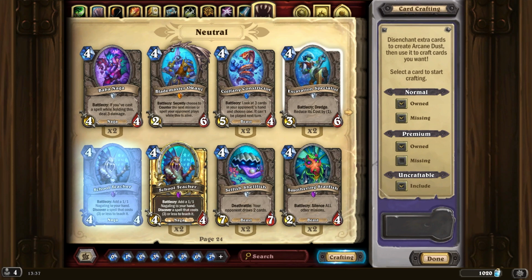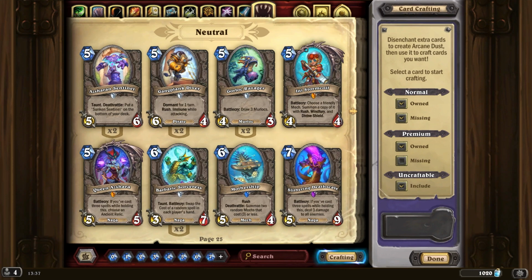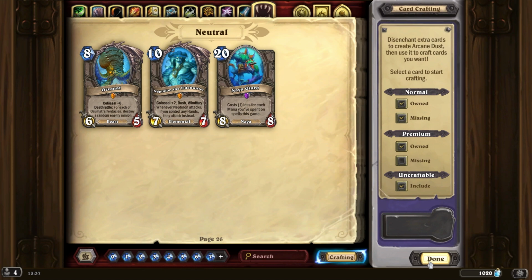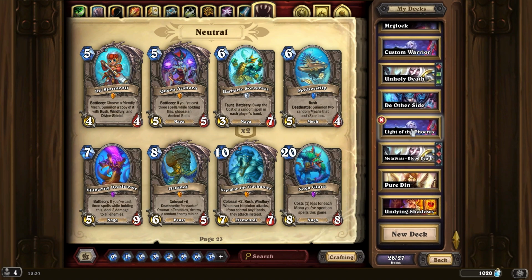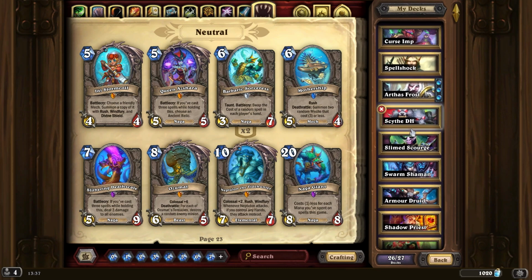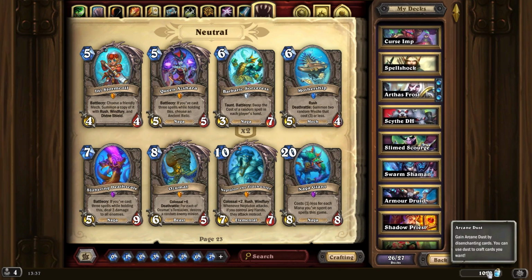It's nothing crazy on commons, but on those epics, it can add up. And this is kind of how I have made half the decks that I've made. I've got a lot of decks here that are just done by me disenchanting and creating the cards that I want. I've now got 1,200.